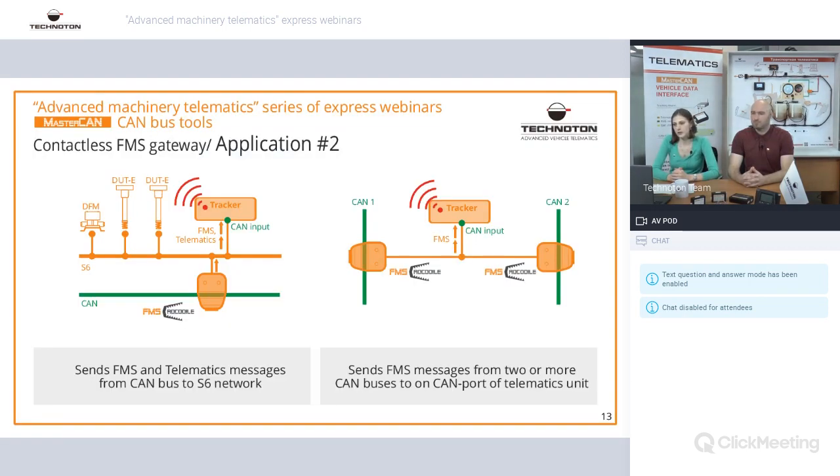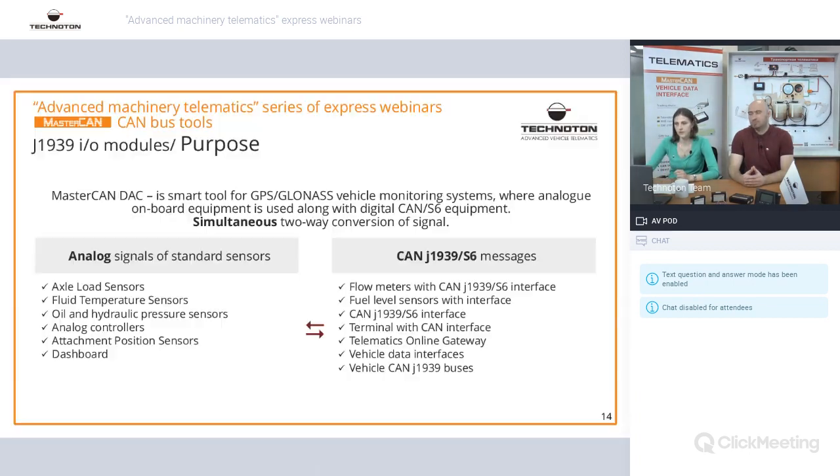There are vehicles on the market where you will find two CAN buses. Usually it's new trucks, available in Europe, but maybe other countries already have those types of trucks too, where there are two CAN buses, and parameters are running inside both CAN buses.